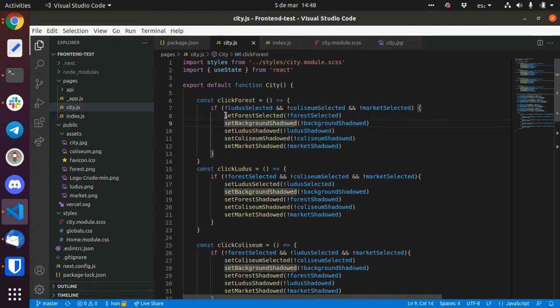So it sets the element as selected, and it shadows everything else, the background, the other elements.